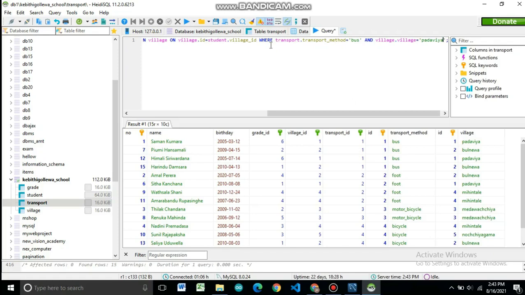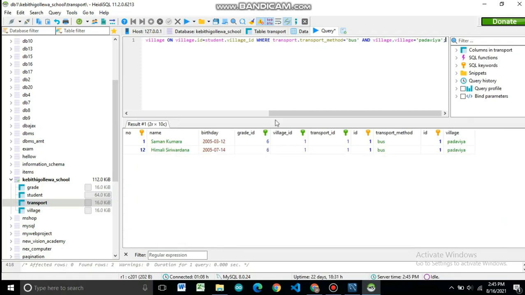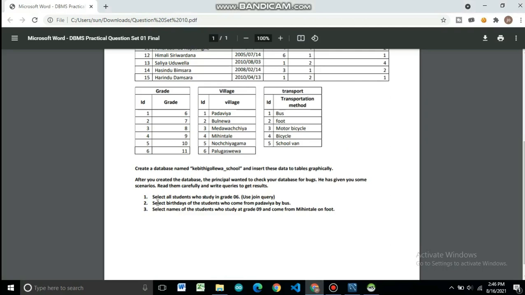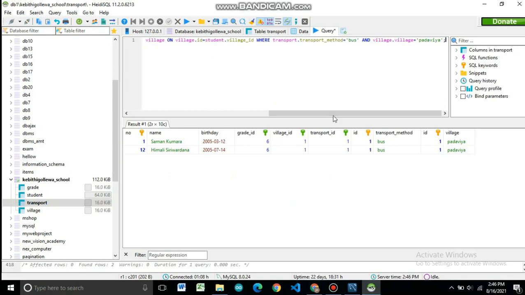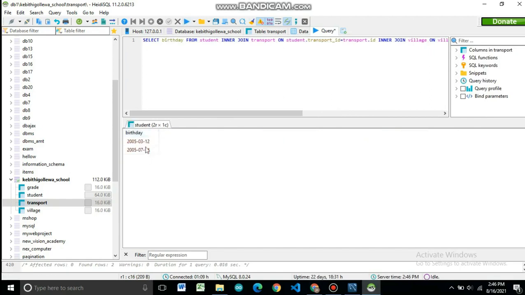And now if I execute this query, this will be the answer. Since I'm only supposed to get the birthdays of the students, I'll be changing the all over here to birthday. Now if I execute it, I'll be getting only the birthdays of those two students. So that's the answer for the second question.